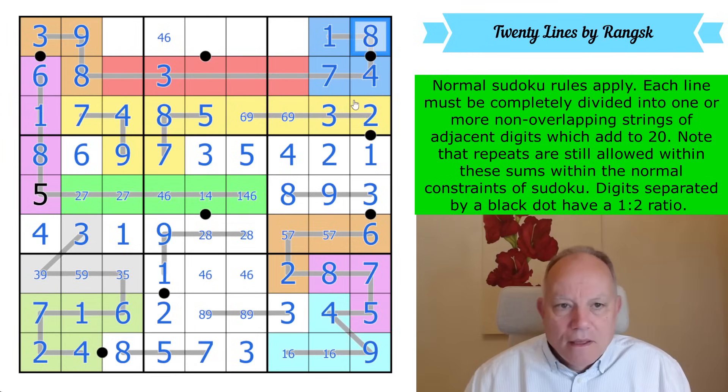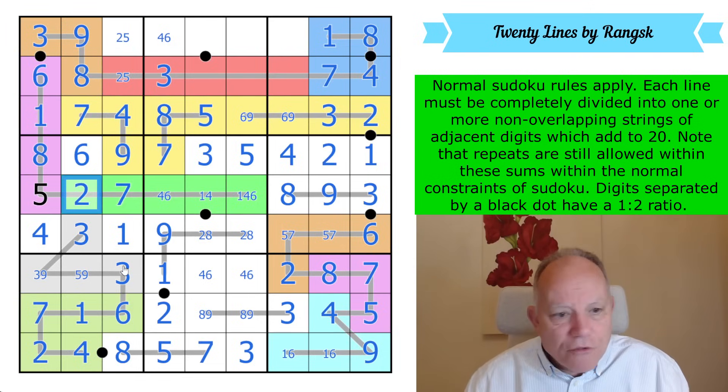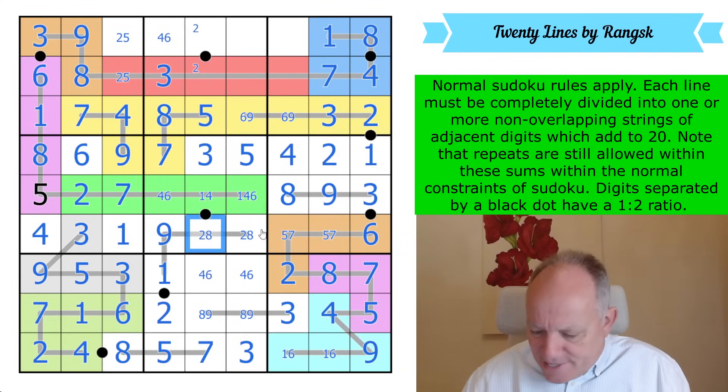Six, nine, eight, seven, four, six, eight, three, seven, four — this is a two-five pair. That's going to sort out all the digits below in columns one, two, three. There we go. I still haven't used this — I haven't even looked at this black dot. It's not three-six and it doesn't have an eight in. So it does have a two in somewhere, which is going to fix this cell down here.